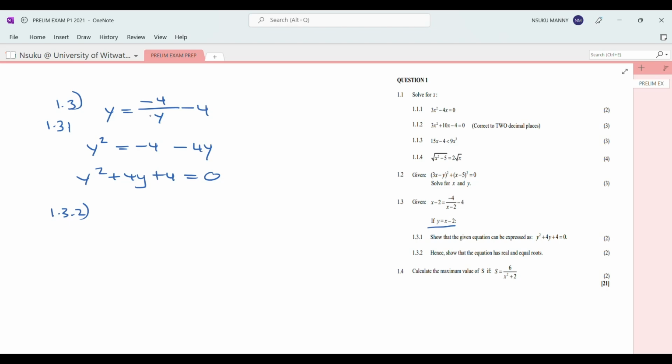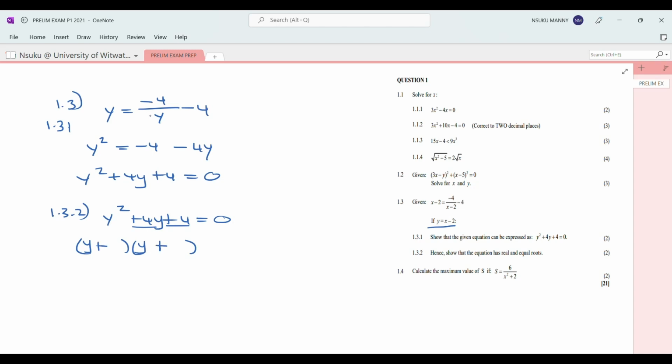So for us to be able to show that, we just basically need to solve for y. So if we solve for y, just rewrite that again, plus 4. We can factorize that. When we factorize that, obviously it's a trinomial. We say y, as I said. This plus 4 here tells us that the signs need to be the same. This plus 4y, this plus on the 4y, tells us that the signs need to be both positive.